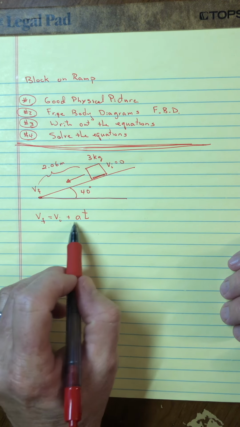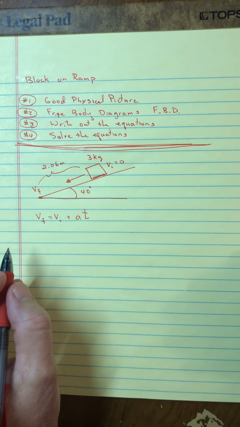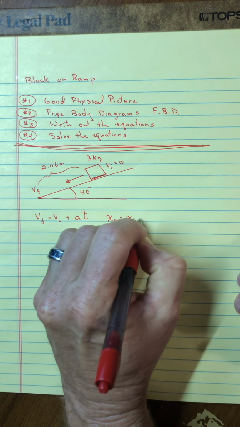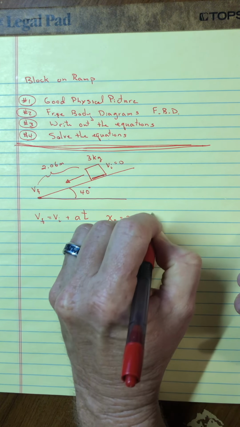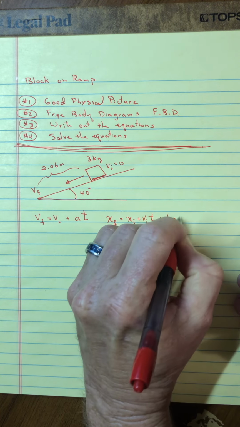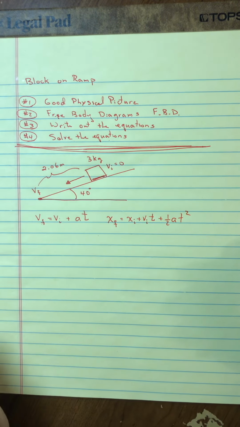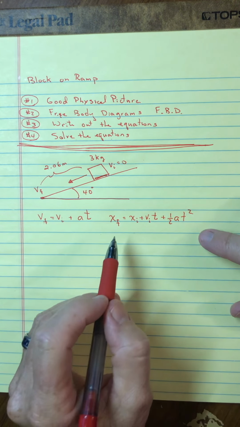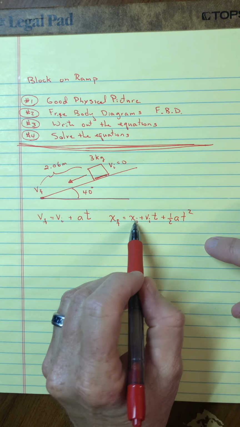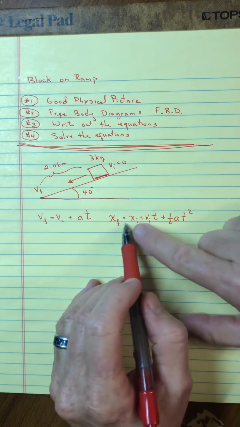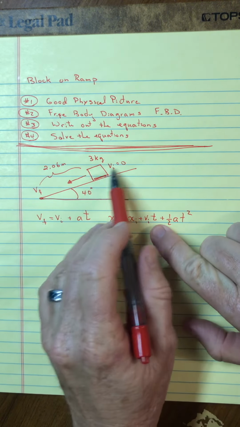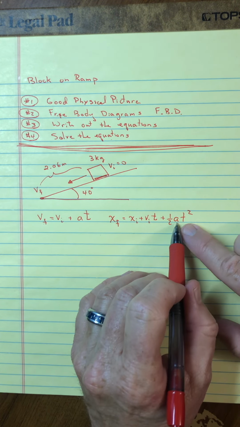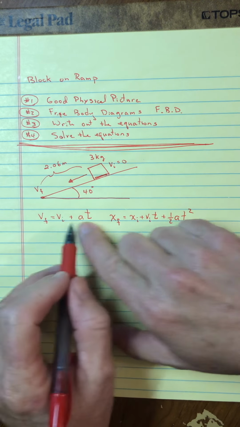And I'm looking for the final speed. I'm given the initial one. I'm not given the acceleration. I'm not given the time. Now, the other equation is final position is equal to initial position plus initial velocity times time plus 1/2 acceleration times time squared. All right, so if I think of the x-axis as going down the hill here, I do know the initial position, if I call that 0, and I know the final position, and I know the initial speed. That means if I can get the acceleration, from here I can get time, I can put that into here and then get final speed.